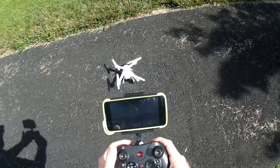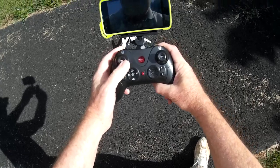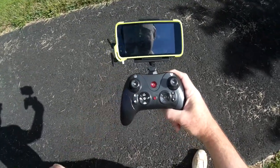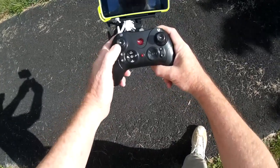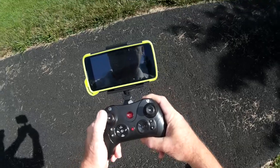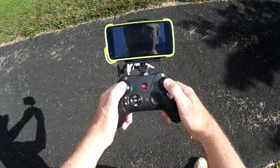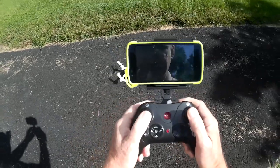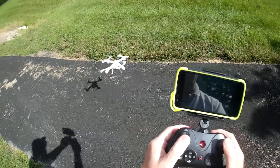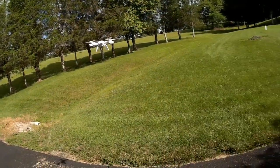Okay, first let's initialize the drone. What we do is push the stick up. Oh, I hit the bumper button. Let's get out of that rate. Okay, we move the stick up and then back down and get a beat. Now let's see if it'll go to the outside and fly. There we go. Now we should be able to lift off the ground. Yep, there we go.